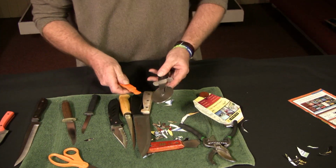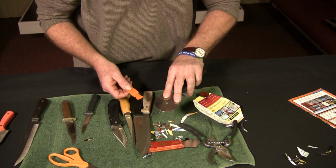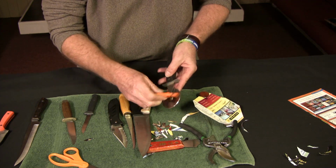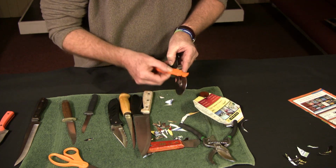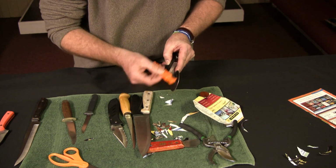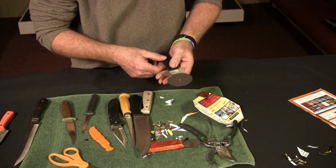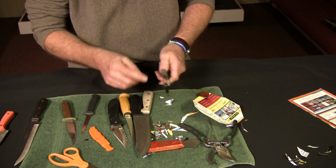Here's kind of a fun little deal. Pizza wheels, pizza cutter, whatever you want to call it. Put your fingers on the back of it, thumb on here, press it into your hand a little bit, stop it from turning. Again, this is a regular blade, so we don't sharpen it at 90, we sharpen it at 45 degrees. Slide it, turn, slide it again, turn it, slide it again. If you've ever cut a pizza with a pizza knife, you're going to know that a pizza knife generally doesn't cut. It marks the pizza, then you just take your hands and you tear the pizza apart. You know, so go ahead and sharpen it.